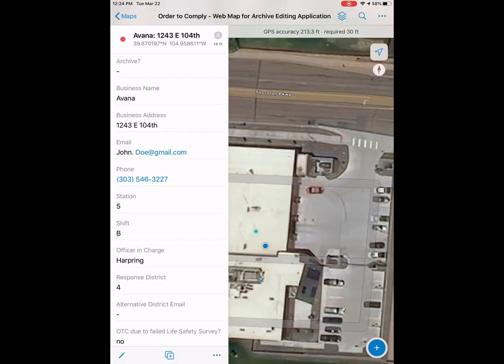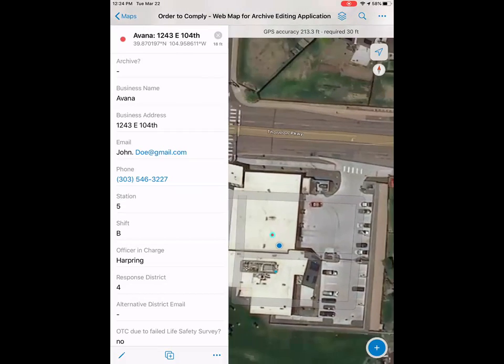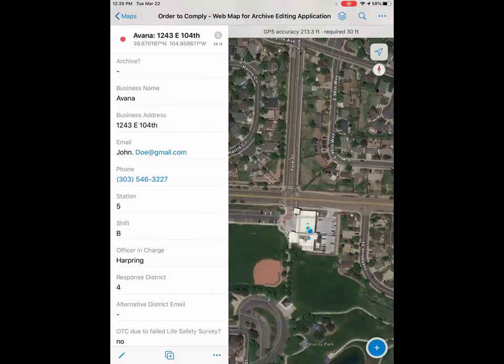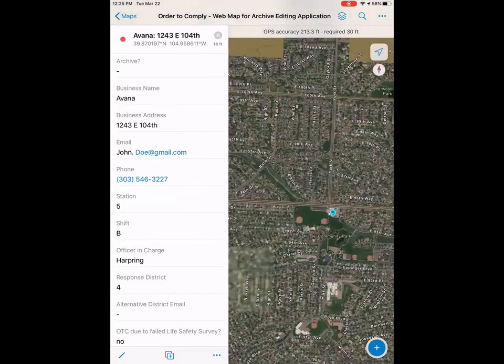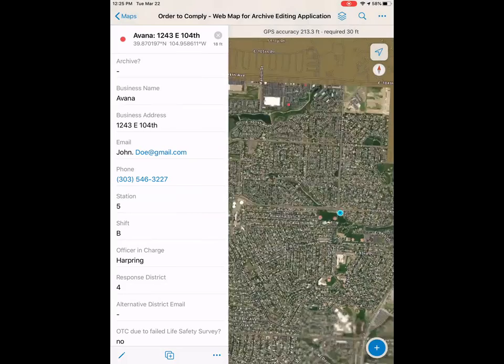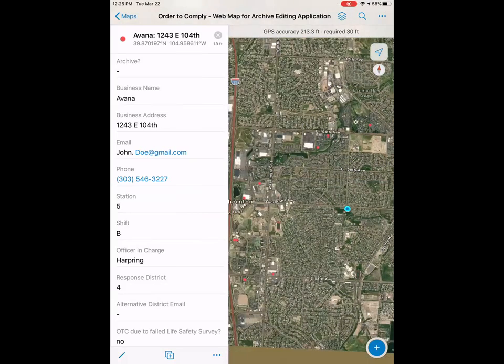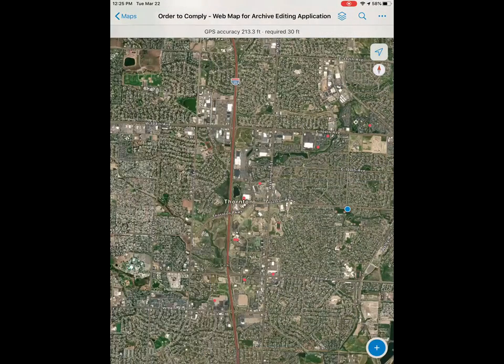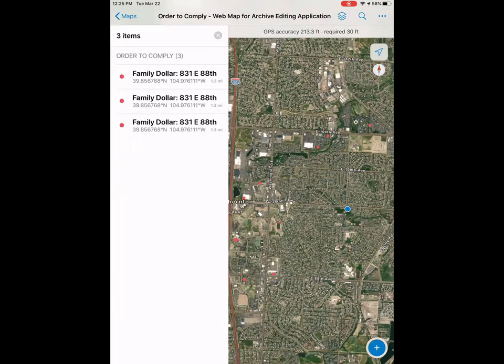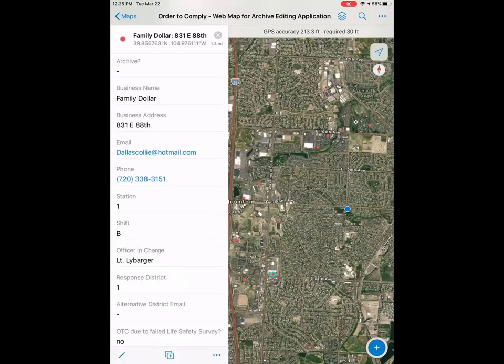It's only useful if you actually send, and try, as much as possible, to send the OTCs from the site of the OTC so we can get an accurate reading of where the issues are. So for instance, when you click a dot, it'll list all the OTCs that are there. And the top one is the most recent one.